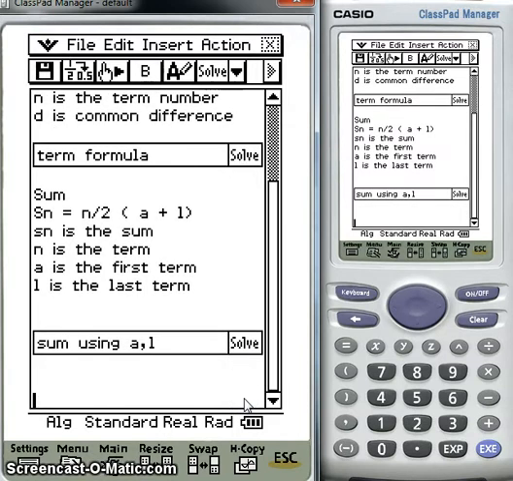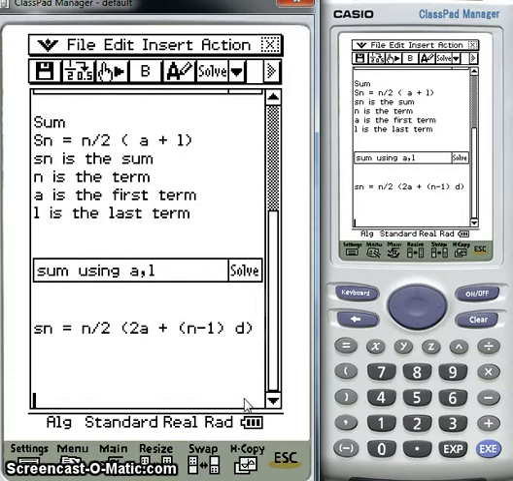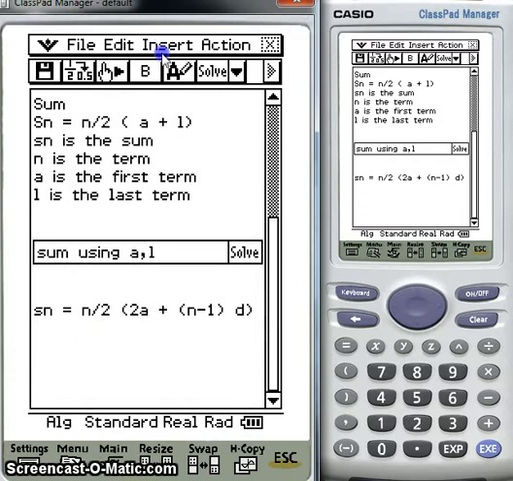I might also continue in this sum section with the other formula that we have, which is n over 2 times 2a plus n minus 1 d. I'm not going to fill in the details here. I'm just going to insert another strip.